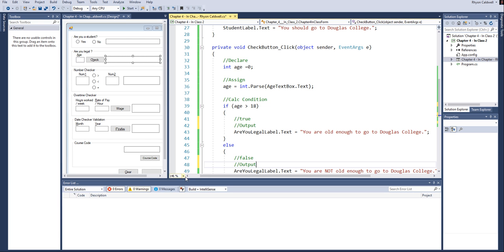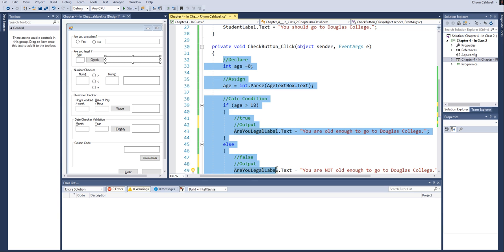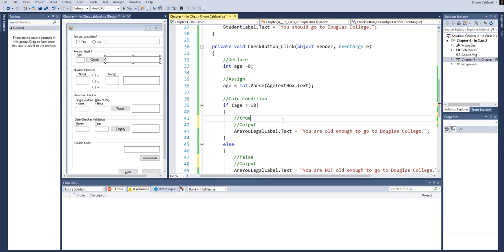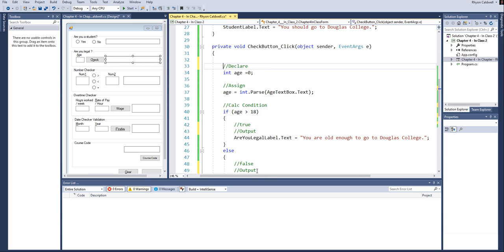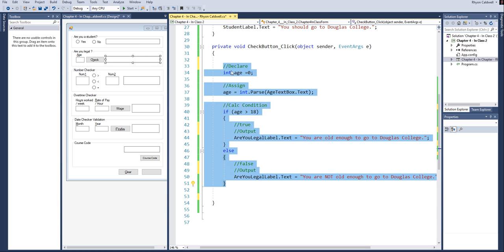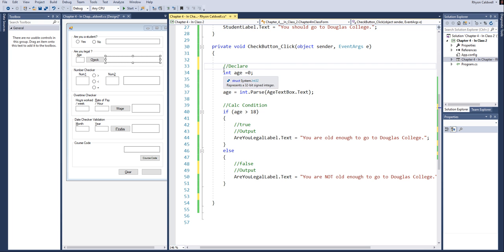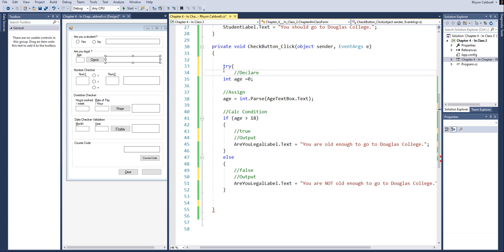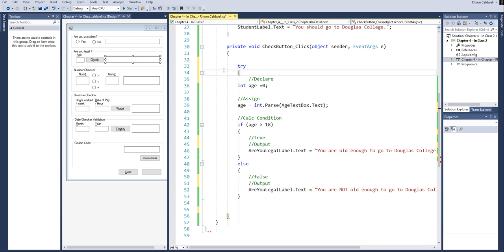Basically how it works is all of this information right here that we're talking about, all this code, we would like to run it if it's the correct input. If it's a number, good. If it's a letter or some other symbol, we don't want that. So what I can do is, inside of all of this text, let me just open this up a bit more, I can tell the computer that I want to try its best, essentially. So I'm going to put in what they call a try catch block.